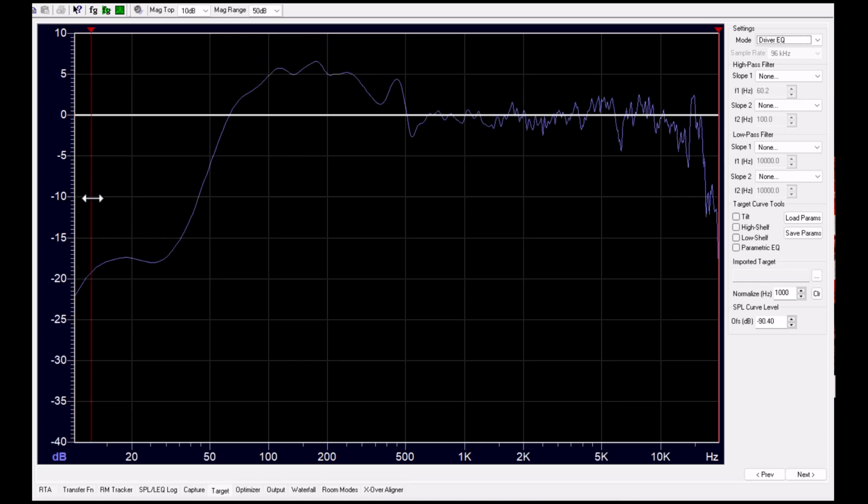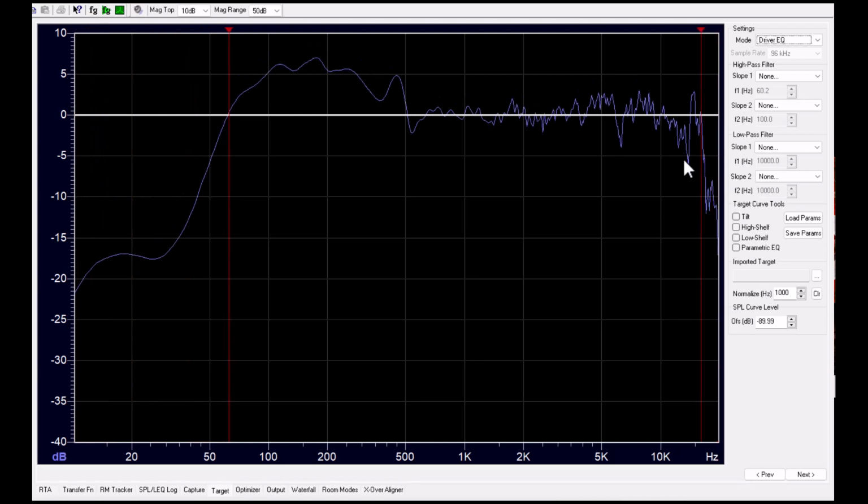But one way to calculate the average level is to use these cursors, and you get an RMS average level here.